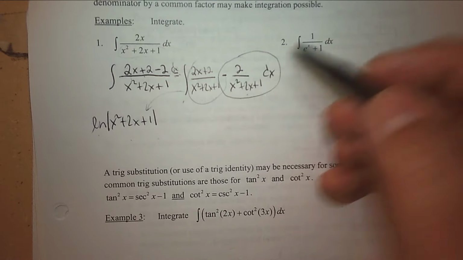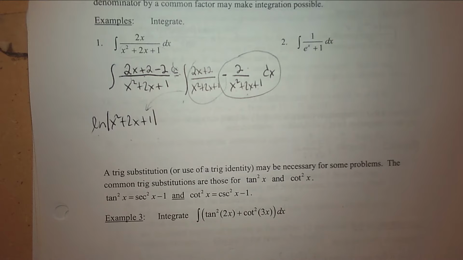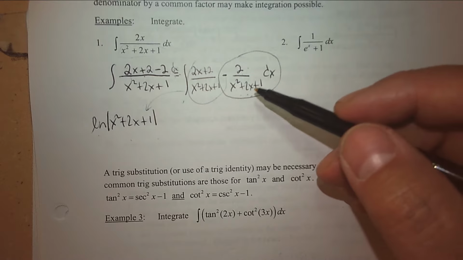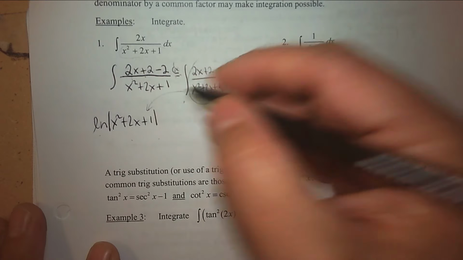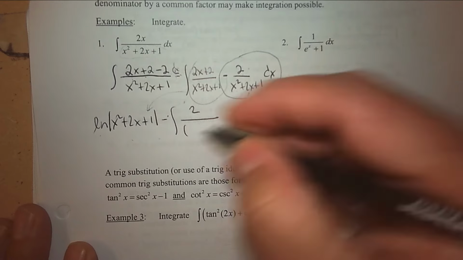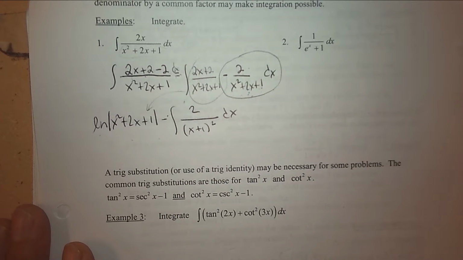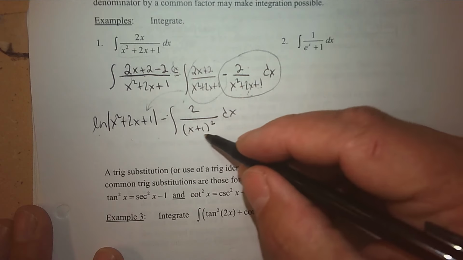Obviously the derivative of the denominator doesn't help us, right? Does anyone have any spider sense that when they see the denominator, they know it can be factored? That could be a direction to go. So x squared plus 2x plus 1 is factorable. It's a perfect square. That should be a little bit of spider sense that goes off. What 2 numbers multiply to 1 and add to 2? What is that factored? x plus 1 squared, right? 1 times 1 is 1, and 1 plus 1 is 2. x plus 1 times x plus 1 is x plus 1 squared.